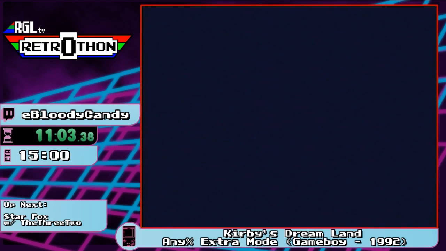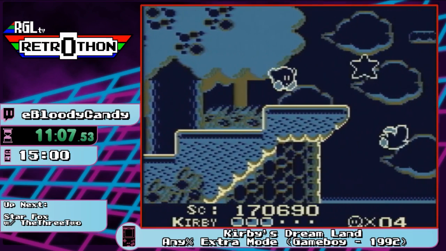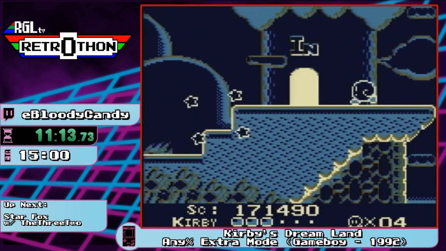So now we go back into Wispy. Here we're just gonna jump over Mr. Cupcake. So yeah, going back into the refights here, we're gonna grab our mirror.